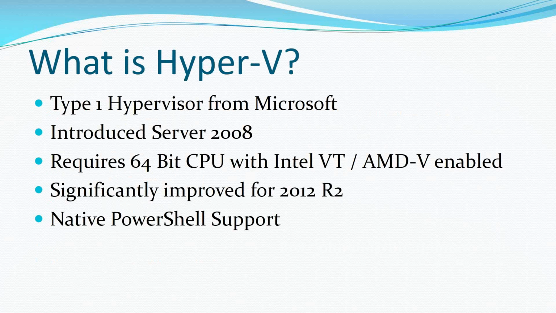So it's pretty easy to check out and start playing with if you feel like it. Now, to use Hyper-V, just like a lot of other hypervisors, you do require a 64-bit processor, and you need to have the virtualization technology turned on. So for Intel, that will be Intel VT or AMD-V. Most modern processors will have this already ready to go. Sometimes you may need to enable it on the motherboard, and if you try to install Hyper-V without that enabled, you will get an error saying a requirement is missing, and that's usually your first step.